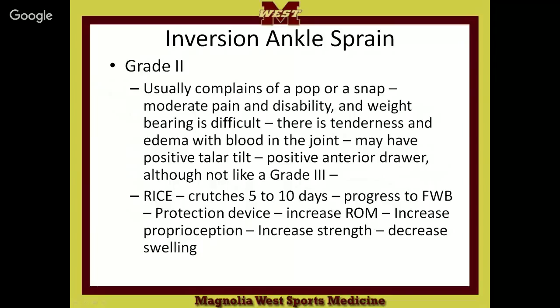With this one, RICE again, crutches 5 to 10 days. You'll work your way up to full weight bearing. That's that FWB, full weight bearing. So the first few days, they may not be able to put any weight on it at all. All right, you're going to teach them how to use the crutches and swing through. A couple days later, you're going to have them try and maybe put their toe down when they crutch and see if they can tolerate that. The sooner we can get them off crutches and walking without pain, the better.